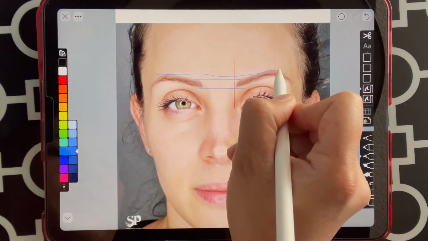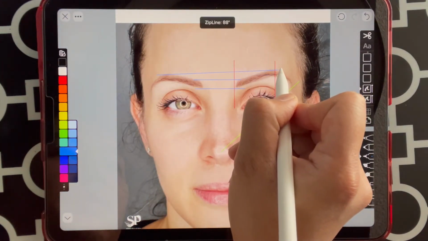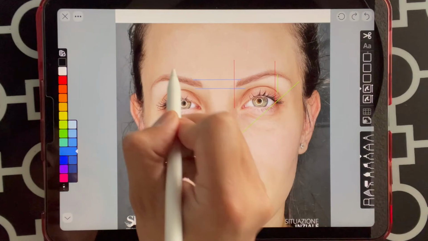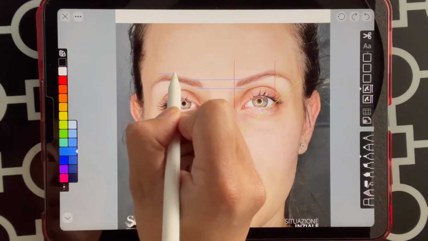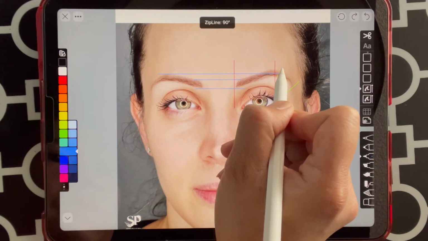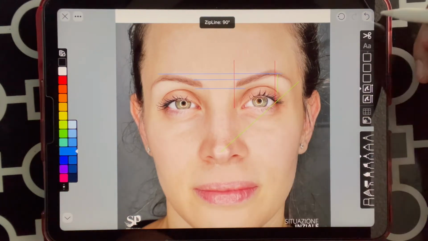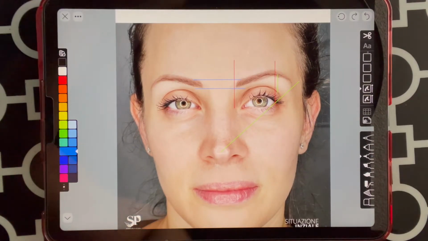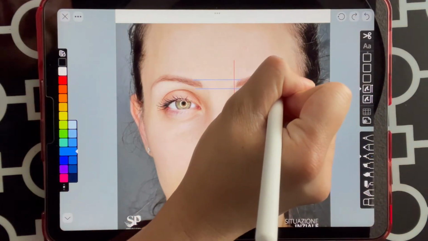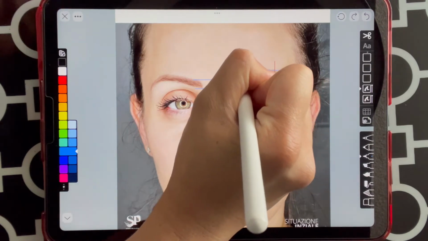Oops. So one brow is much higher than the other, right? So let's do that again. I'm trying not to move the iPad, so I have to adjust my body position.